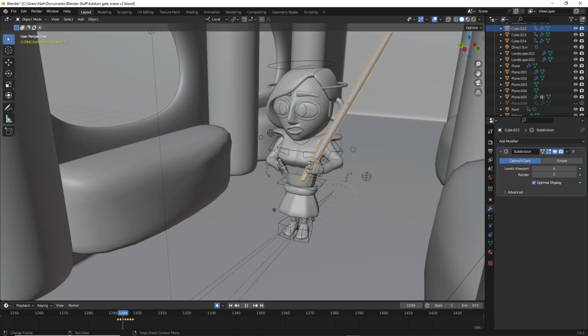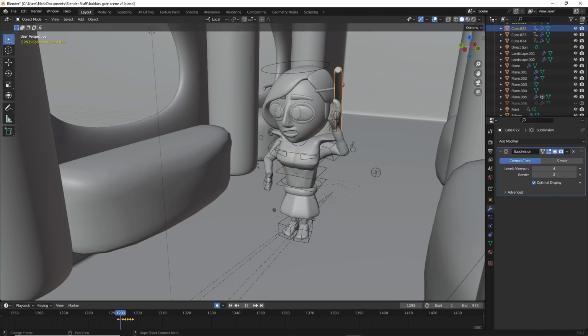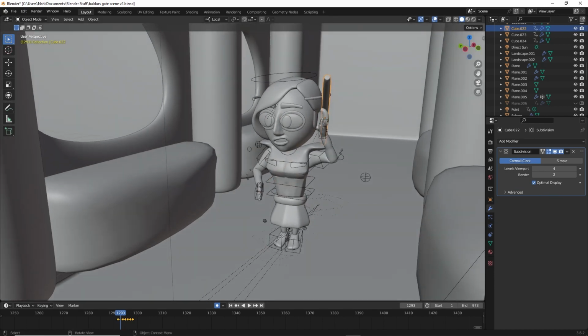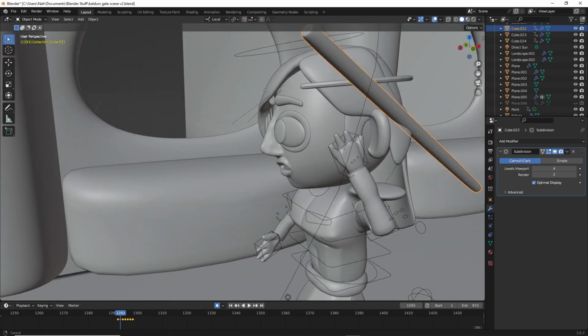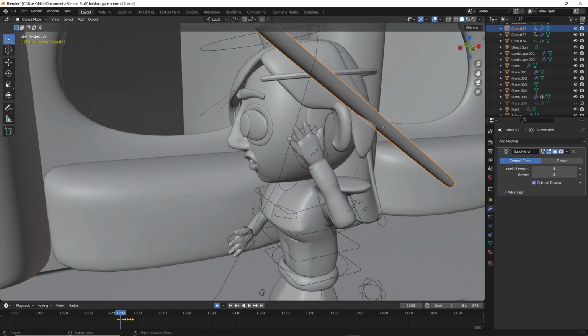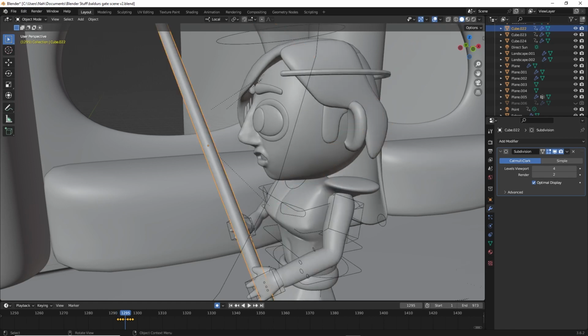Actually, I animated the pole really poorly. You look at the way the pole moves, you can tell it's not parented to the hand, as in parent of the hand, child of the hand. It was child to the hip bone, so when I moved it, it just rolls over her ear.